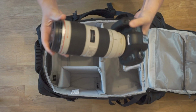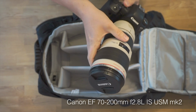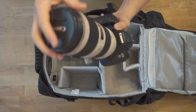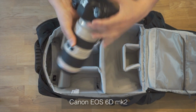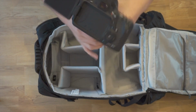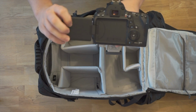First and foremost, my camera attached to the Canon EF 70-200 f2.8. This is an L series lens, image stabilizer, and this is the Mark II. This is mated to the Canon EOS 6D Mark II. The reason why I got the 6D Mark II for landscape shoots is because of the flip out screen. So this is actually Canon's first full frame camera with a flip out screen.